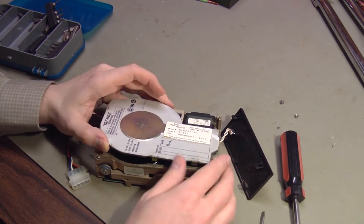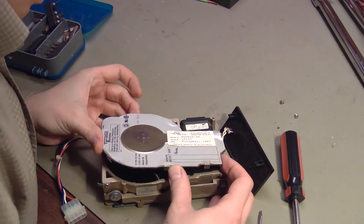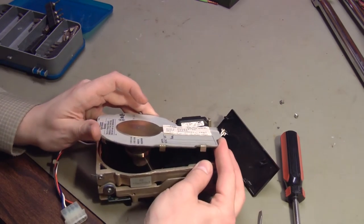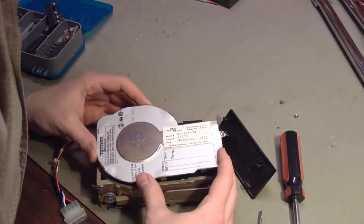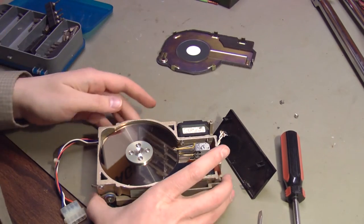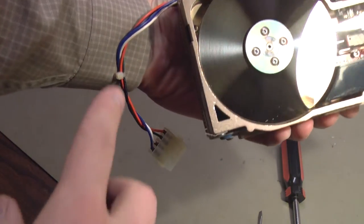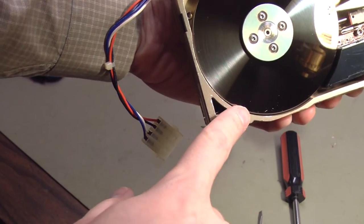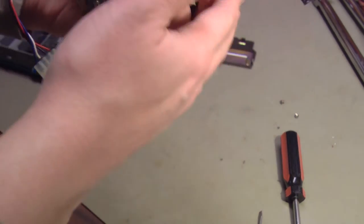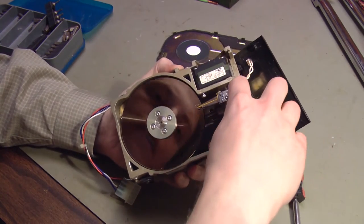Ooh, already I see a shard of metal in here. I don't know if I caused that or if that's part of an earlier fault. But I guess it's a good thing I took the cover off because that could do more damage than not. I don't know how well this shows up on camera. Oh yeah, there it is. Look at those shards of metal. This drive may have already had a catastrophic failure.